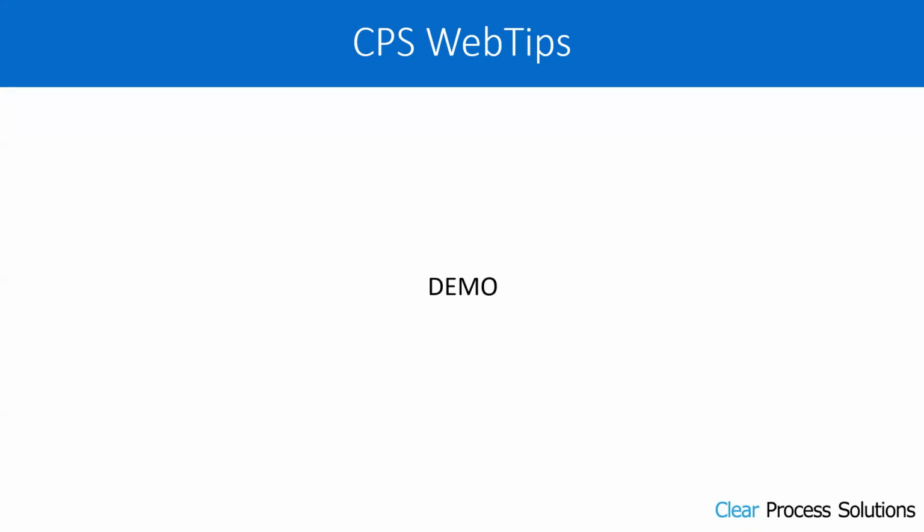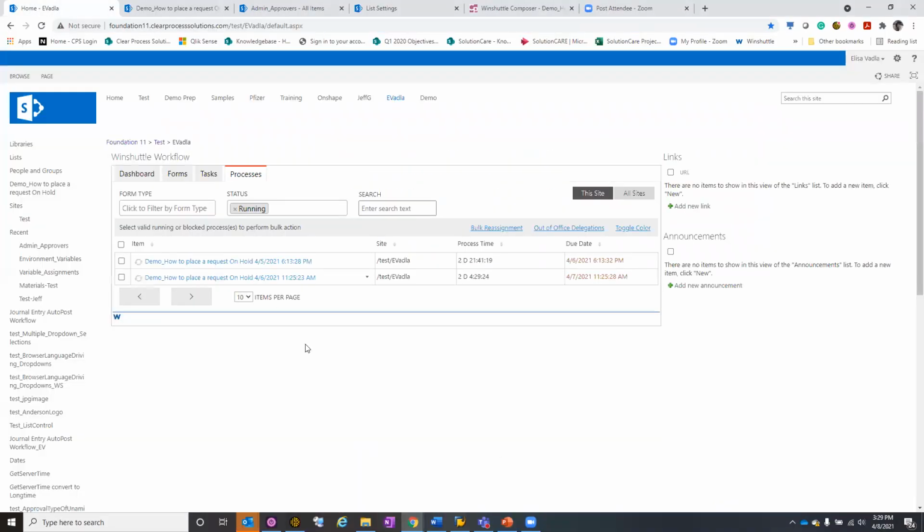So the next thing I'm going to do is demo this for you. Let me get my list up here. We are going to walk through how this works as the end user would see it. Once I've done that, then I'll show you the behind the scenes code that I had to put in my solution in order to make this work. So as an administrator, I could open up any form that is in process, and I'm going to play the role as the administrator here.